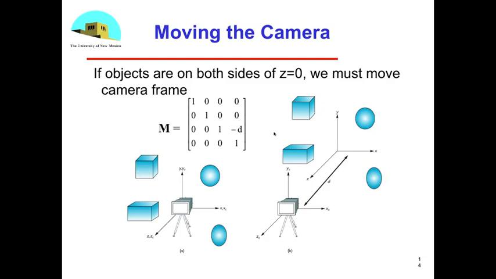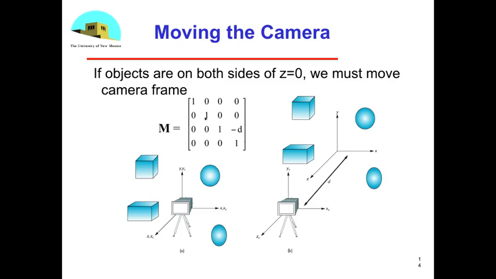I can move them down this positive Z-axis, or I can move the objects in front, push them in front of the camera. Now, our view of life is a little different. The artist's view is you move the objects. The physical view is you move the camera or the viewer. So what we're going to do is move the camera back away some distance d. Now, that separation is equivalent to saying, what are you doing in terms of the object frame and the camera frame? Well, I'm moving them apart by a distance d.